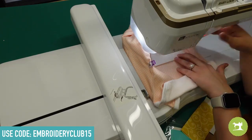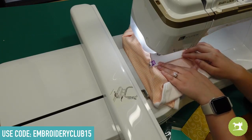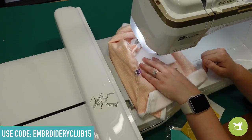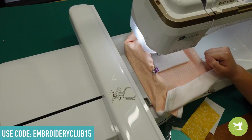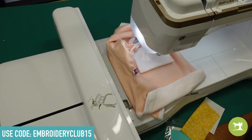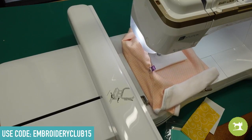And now it's going to do a tack down stitch for the foam, okay? And it doesn't matter what thread color you're using for the placement line. I just use white, but it's all a personal preference. Okay. So it's going to go around twice just to really hold that foam in place, because we're going to trim it up next.